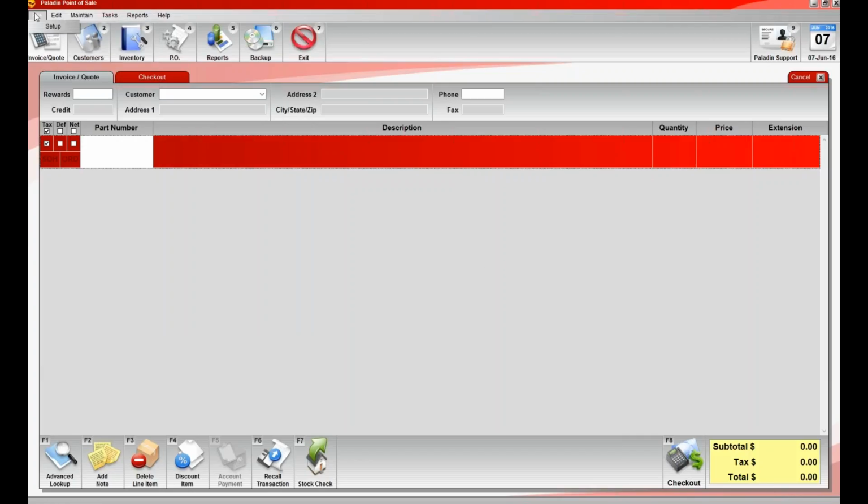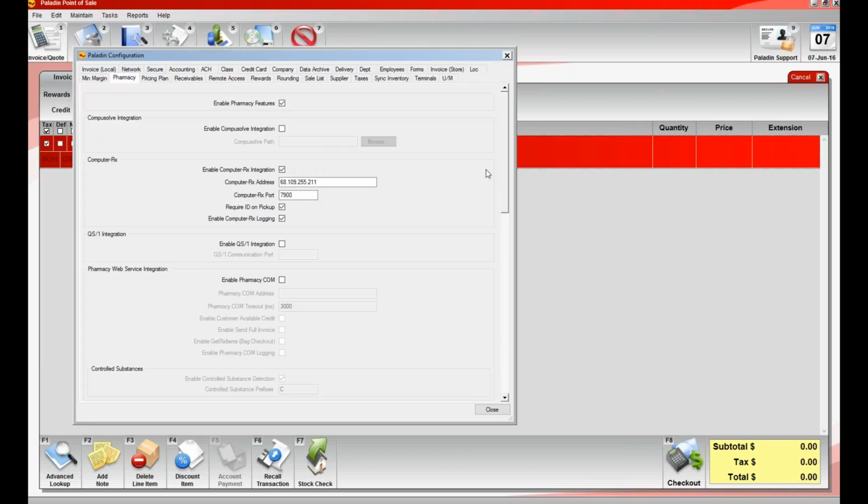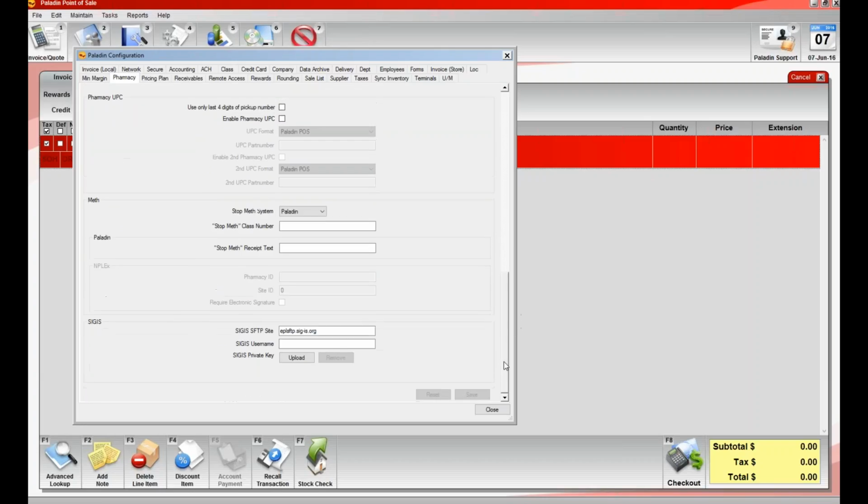Okay, so Pharmacy tab. So if we go up to Setup, now if you scroll all the way down to the bottom of the Pharmacy tab, you'll see here SIGIS has its own section. Now the SIGIS FTP site is this one specifically. So it's EPL SFTP.